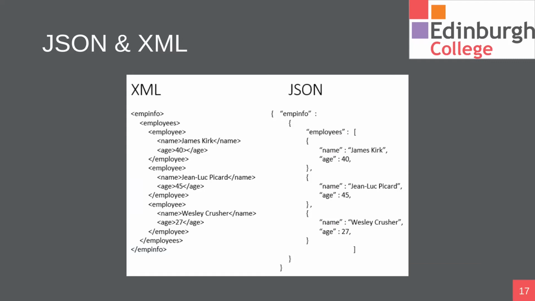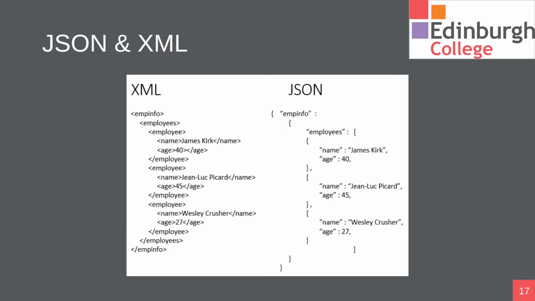So here's a side-by-side comparison of JSON and XML formats. And I would say that JSON is more common today. XML is slightly less common if you're using modern systems. So what we actually have here is the same data, and I found this graphic online. It's been laid out in the 2 different formats.